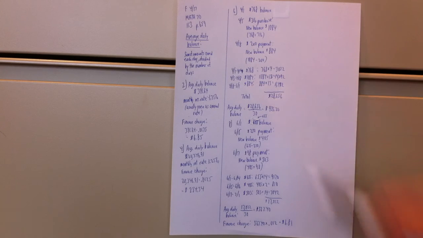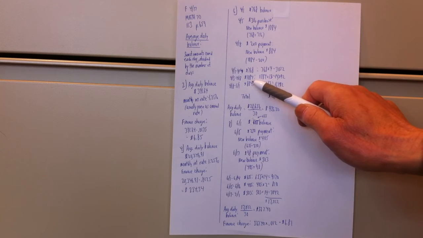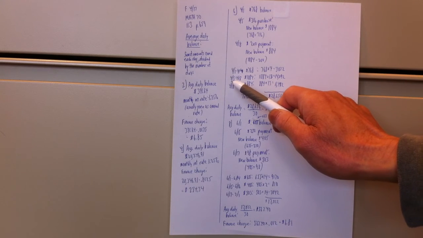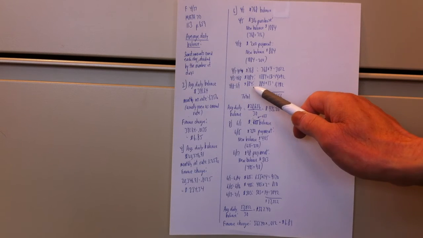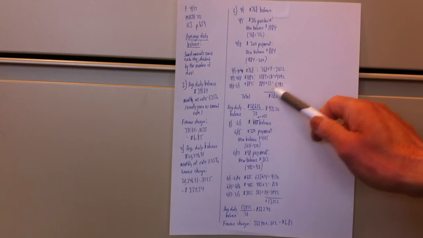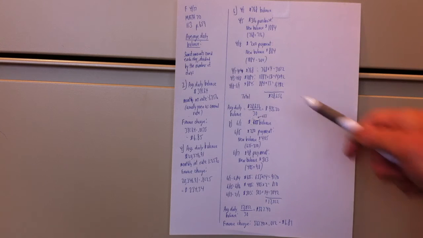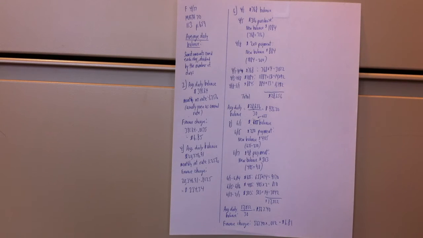So that's a period of 13 days that the balance is $1,084. So during this entire stretch, we owe $1,084. So $1,084 times the 13 days is $14,092. Then on April the 18th, we make a $200 payment, so the new balance drops down to $884, and that happens for the rest of the month. So we owe $884 for 13 days from April the 18th to May the 1st. That's $11,492. Right, we add all of this up, and it's $28,656 is the grand total.